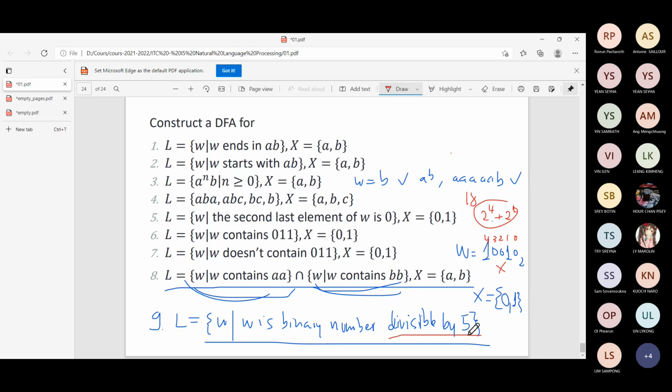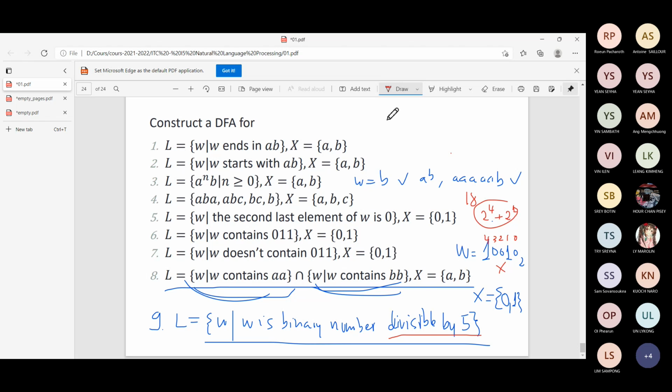Remainder. Yes, the remainder. How many possible remainders? Is it 5 or 4? I'm not talking about states. If you're talking about remainders, I think it should be 4.